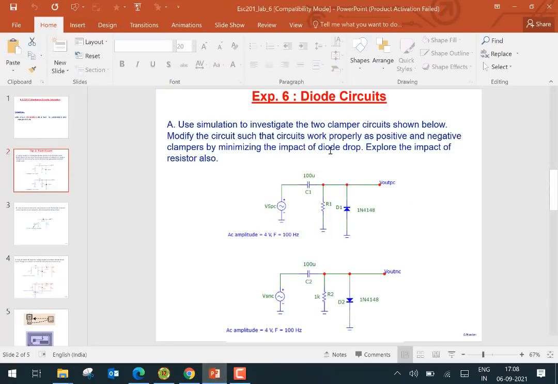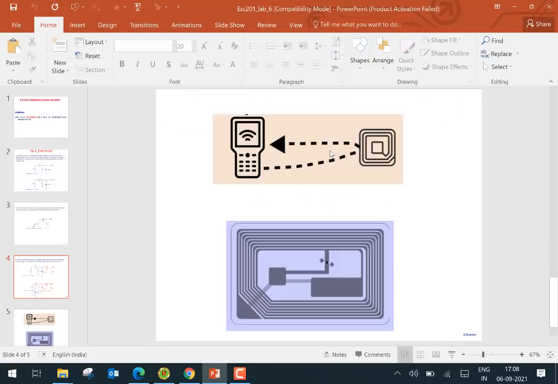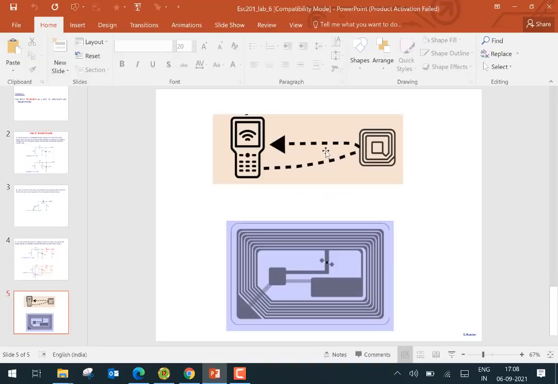The reason why doublers and triplers are important, as an example of an application, is if you look at RFIDs. You have an RFID tag, and you have a reader. The reader sends an electromagnetic signal, an RF signal, to the tag here. In simple tags, the tags are passive in nature. They don't have a battery. So the RF signal which is sent here, you can see a coil, an antenna, generates a sinusoidal signal here. It's a tuned resonance circuit, and it absorbs the power, and a sinusoidal signal is generated.